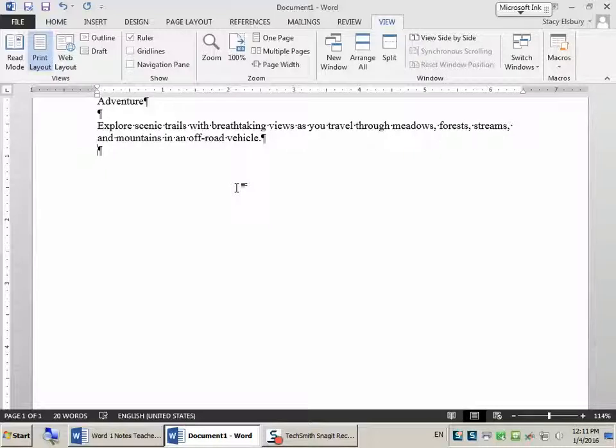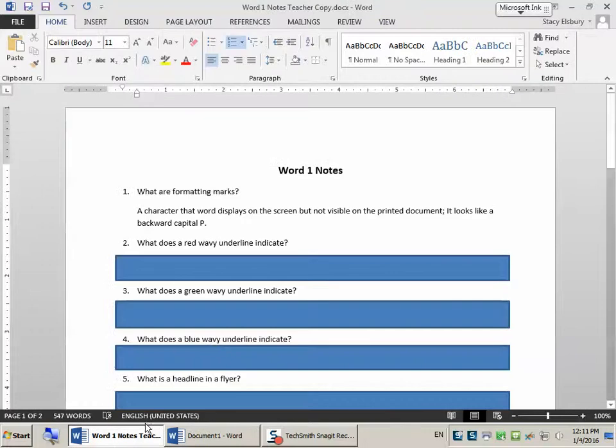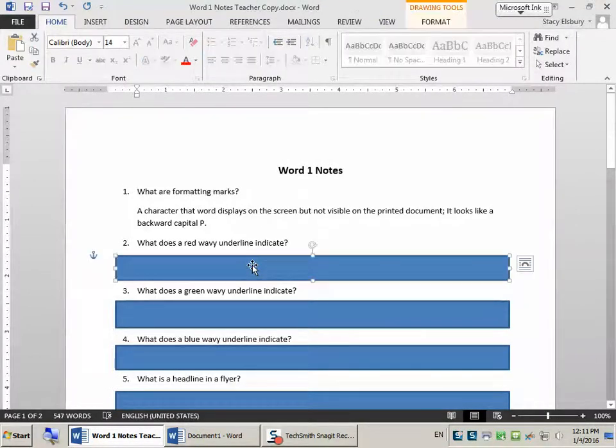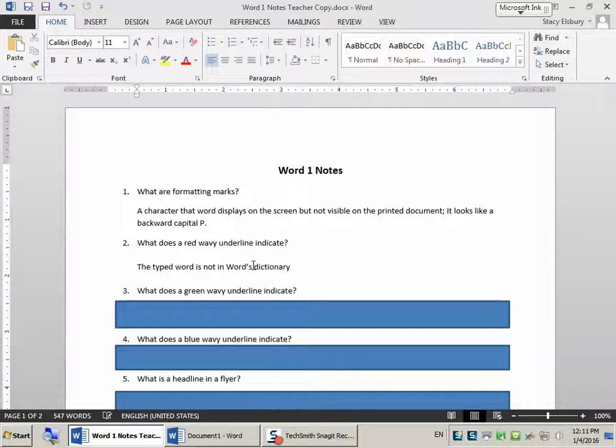And it's time for me to talk to you about spelling and grammar check. You guys, I'm sure, know quite a bit about it already. But let's go ahead and talk about the red, the green, and the blue wavy lines. Red wavy line means that the word that you have typed is not in Word's dictionary. So you can ignore it, you can add it, or you can change it.